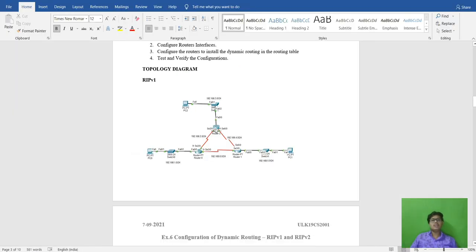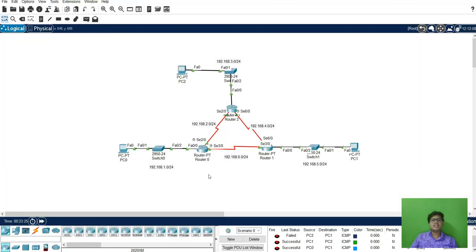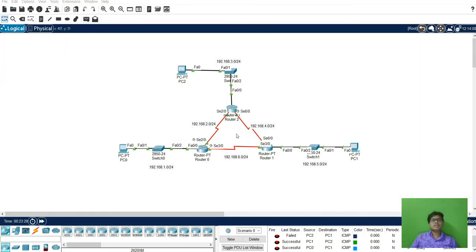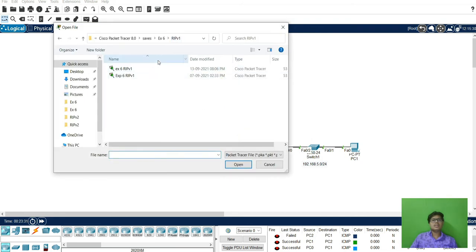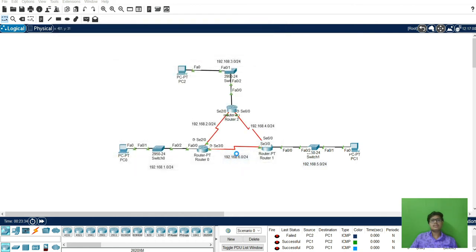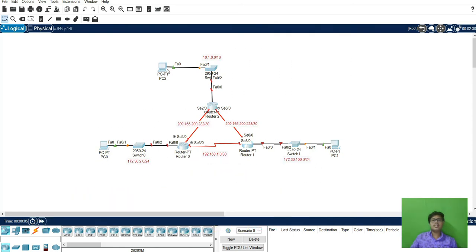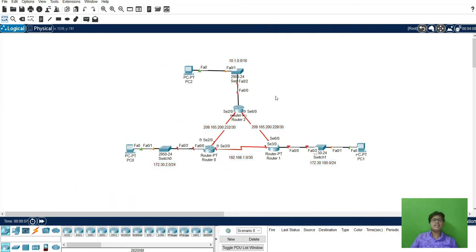Next we will go to the second one, that is version 2. So this is the second version of RIP. Next we will configure this.